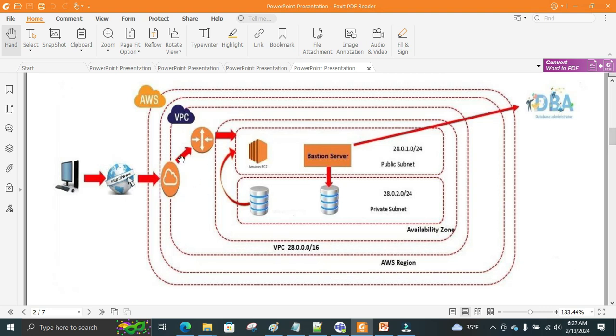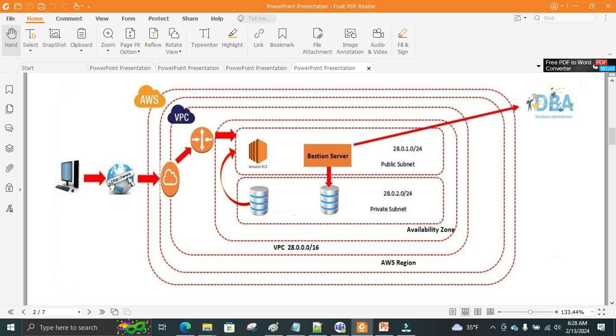Okay, so this is how it works. You have your internet gateway here. When your internet gateway receives internet access, it sends it to the route table. The route table is attached to a subnet, a public subnet, because it is a public subnet that receives internet access.